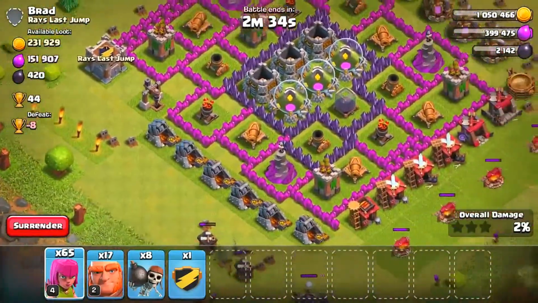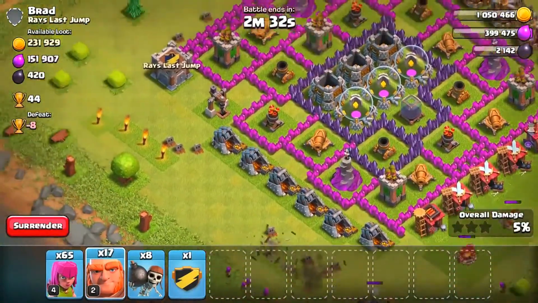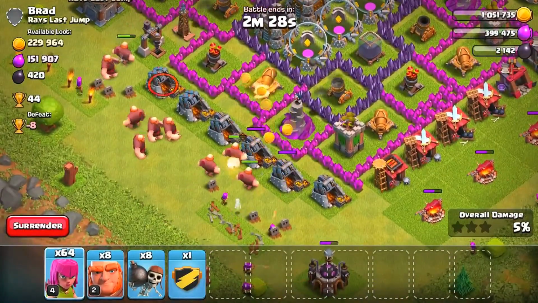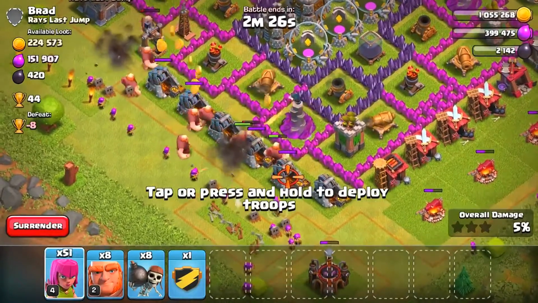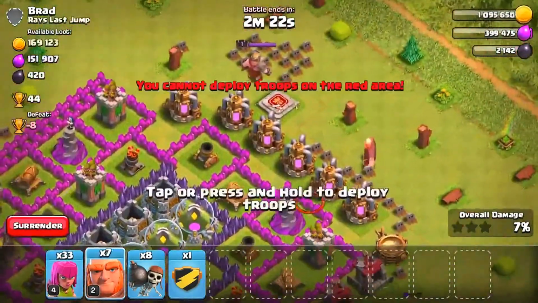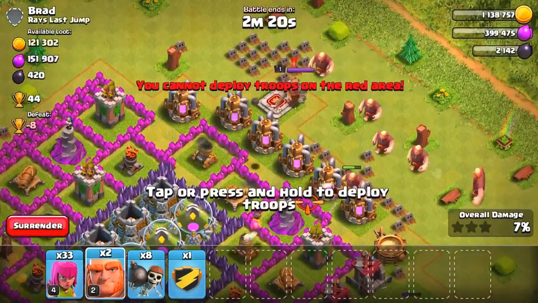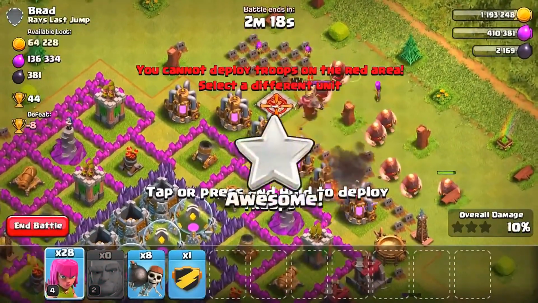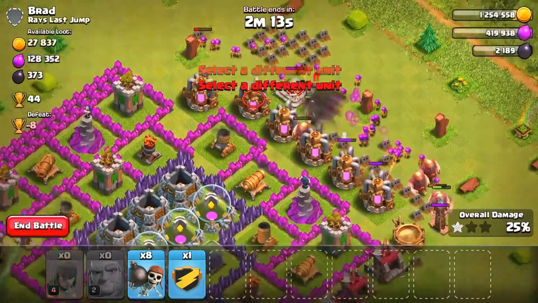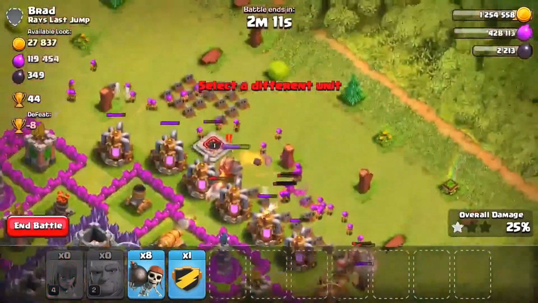And now we're gonna start dropping in our giants. So we're just gonna drop the giants for distraction, to be honest, not anything else. I'm not really trying to take out any defenses with the giants, and I do obviously realize that we are going to be losing this attack, but the goal here is to be collecting as much loot as we can with our sort of small army composition. We only have 85 units, you guys, so that is not a lot of units at all, but we are still going to try and get ourselves as much loot as we can.